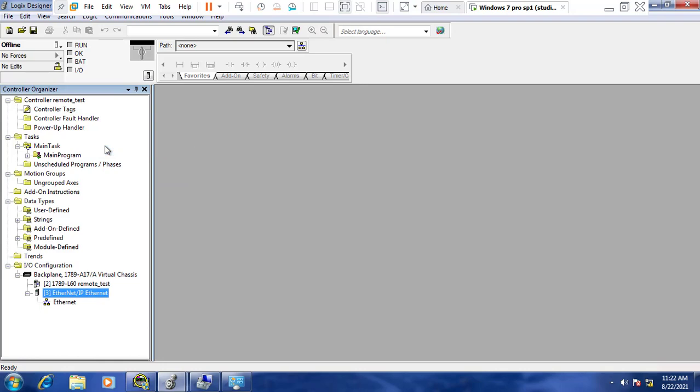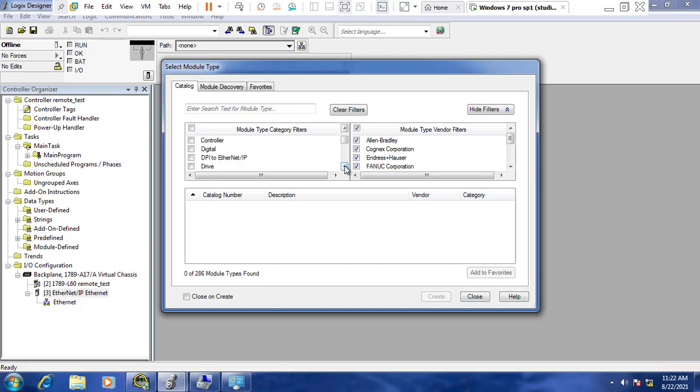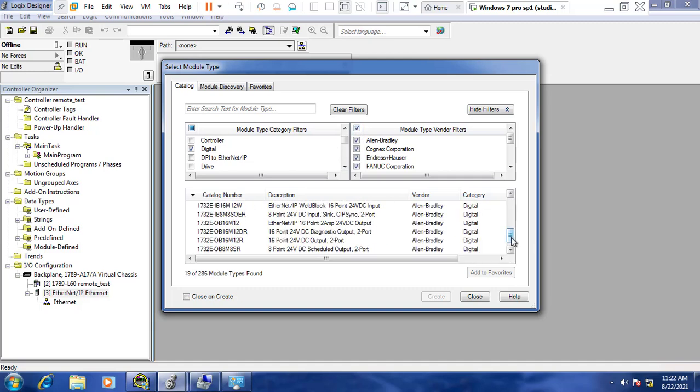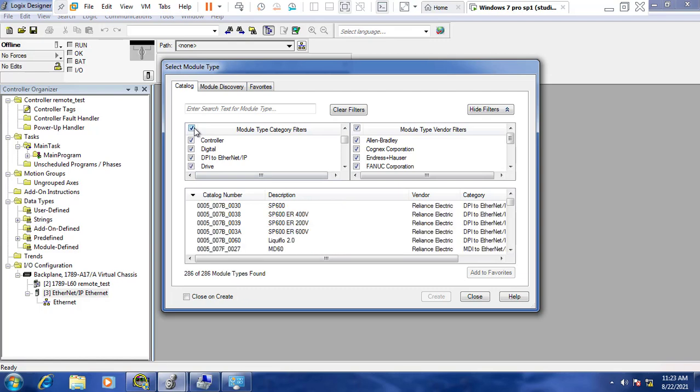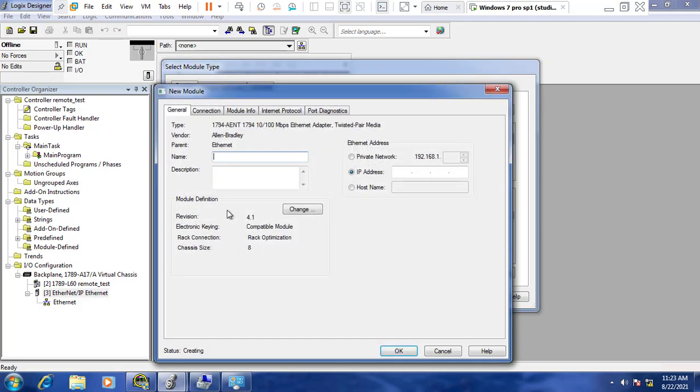We can build a new module, digital number, and we can use the remote one, this one, Flex I/O.